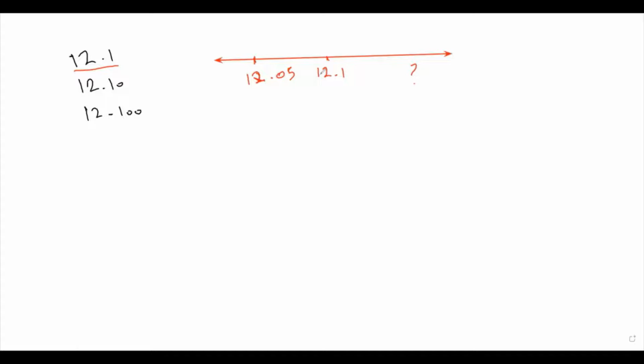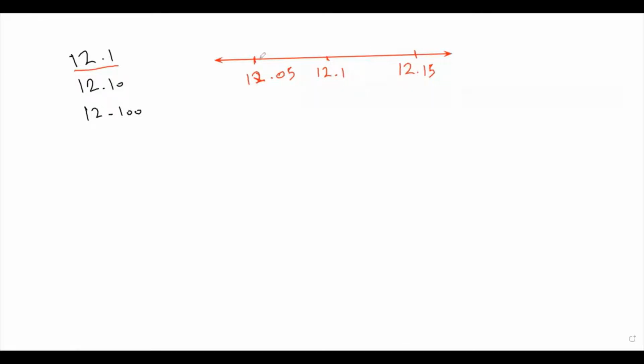Well, can you say the same thing if you add a 5 next to the 1 and make it the upper, like 12.15? Well, not really, because if you round this number to 1 dp, you get 12.2, right? According to the rules. However, anything close to this, if you approach it from the left and you don't include this number itself, then it's acceptable.